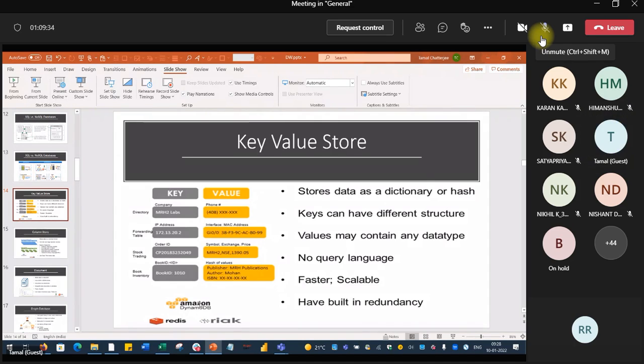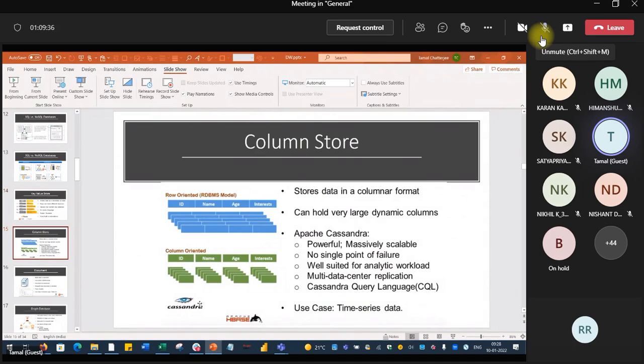Then we have column store. This is basically used for the time series data, and Cassandra is the vendor for this. There is another thing called CQL, Cassandra Query Language. So they have a column store like this. Column store again is a non-relational database.